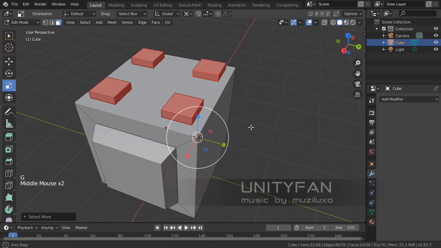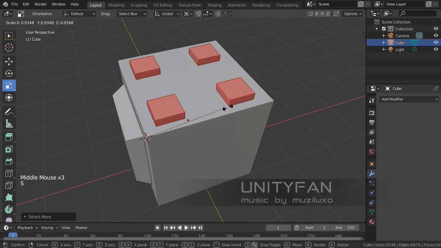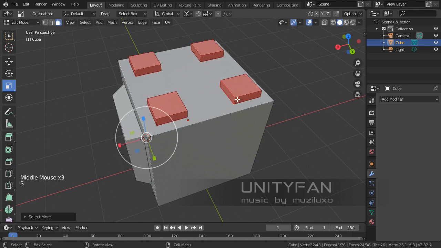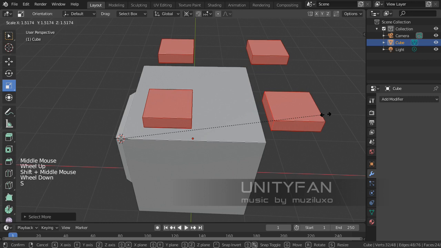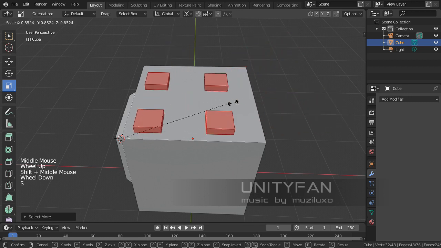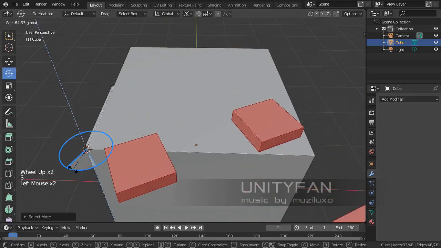But if we try to scale now, those pieces are getting scaled as one object, from this 3D cursor point. And the same thing with the rotation too.